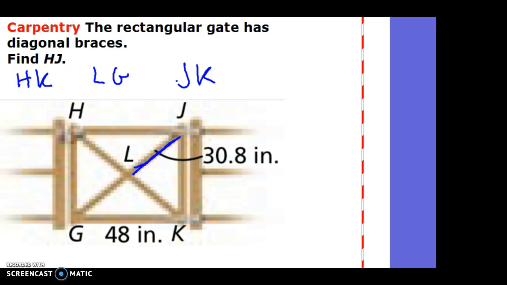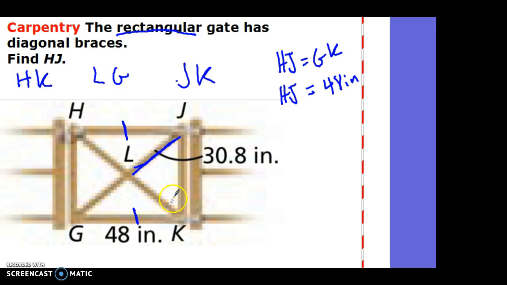All right, guys, let's check this out. Now, I'm going to start with HJ. What length in this problem is going to help us find the length of HJ? Yes, Angela? It's going to be equal to GK because we know opposite sides are congruent. That's a property of a parallelogram, which is very helpful. We know this is true because it is also a rectangle, right? Now, we know that GK is 48, so HJ is also 48 inches. Excellent job.